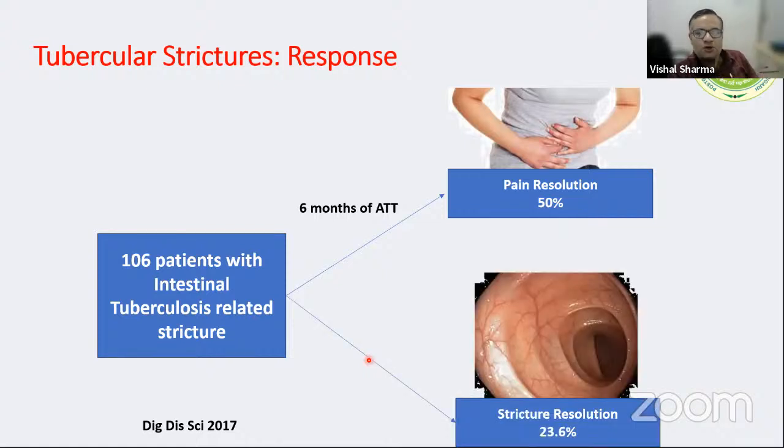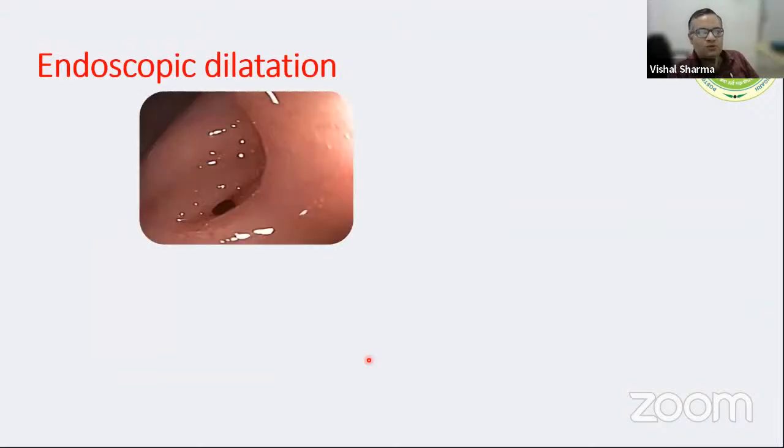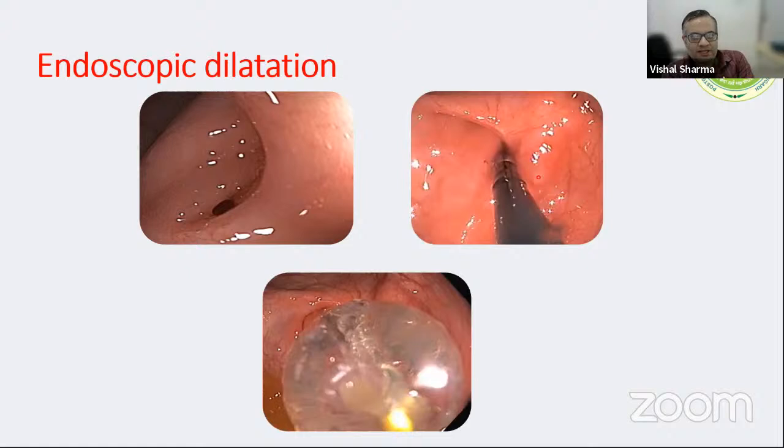So half of them will continue to be symptomatic. And these are the patients who may need dilatation or treatment of the stricture using endoscopy. So you can see this is a narrowing, very, very narrowed area of the bowel. And then you pass your balloon through the endoscope, and then you dilate this, and eventually that results in opening up of these strictures. Of course, there may be some risk of perforation, etc. But this is a very good modality to treat those strictures which can be endoscopically accessed. Otherwise, these patients would need surgery if this is a very long stricture or there are multiple strictures or it is not reachable endoscopically, right?